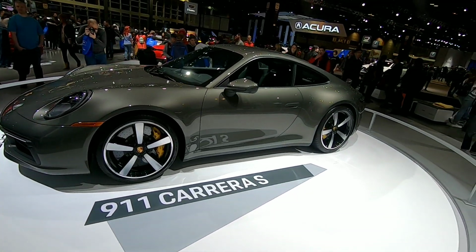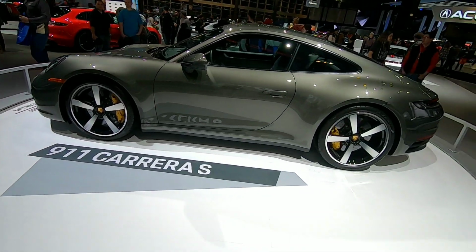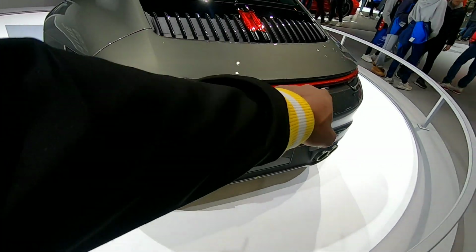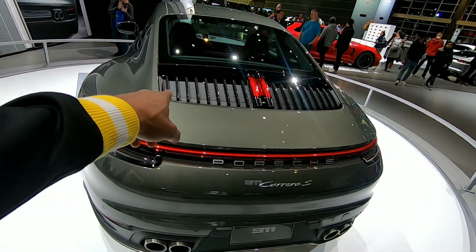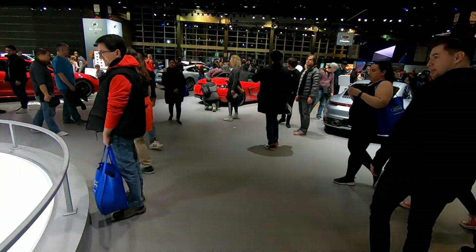Classic Porsche design. It looks like the rims in the front are actually a smaller diameter than the rear. And on this one, this whole rear tail light lights up red. I like that. Looks cool. I don't know how I feel about the grates on top. Kind of looks kind of awkward. But yeah, here it is in another color.